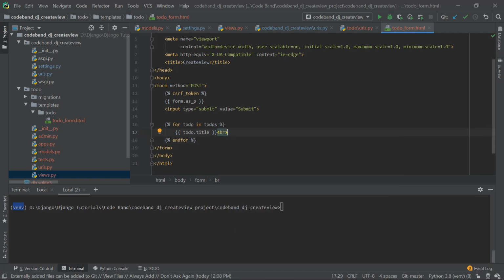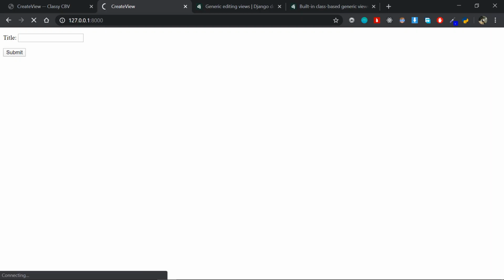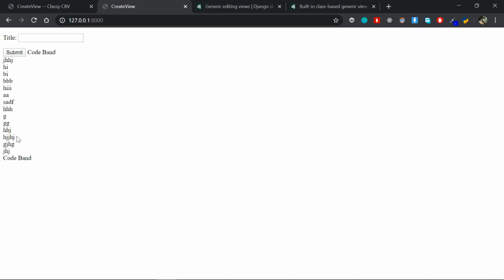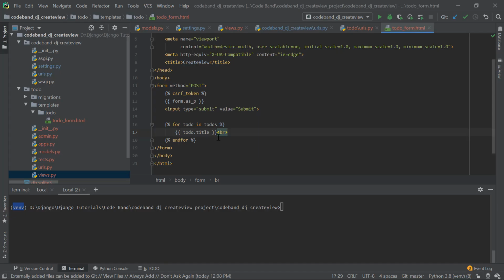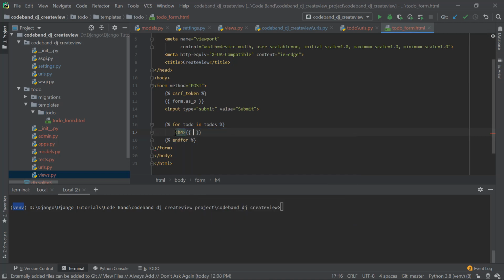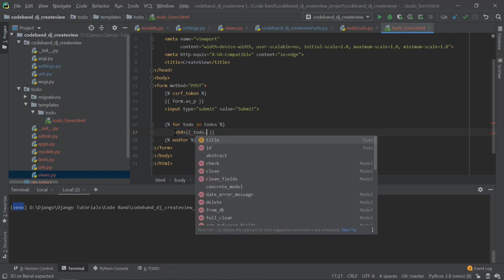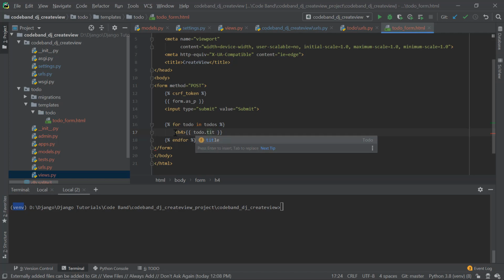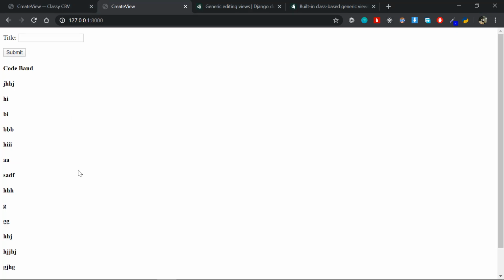Okay, so if I save now, I got a whole lot of steps here. And you don't have to bother about this one, which I created earlier. So what do we have? I'll just do a little h4 tag, for instance, and I'll print that todo.title in that h4 tag, because it looks ugly if it's not like that. Yeah, now I got all those steps.